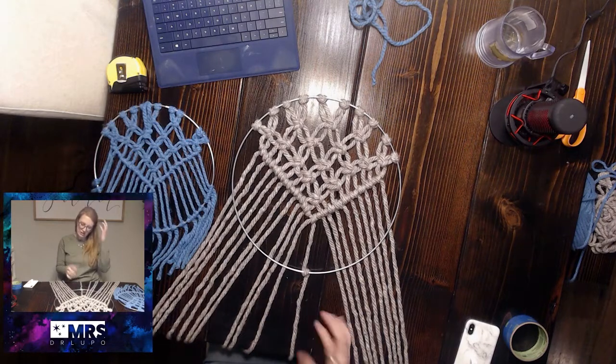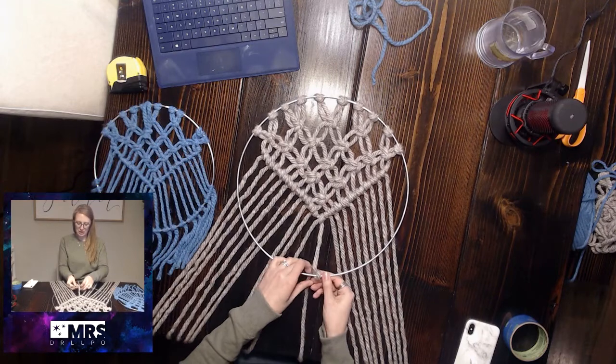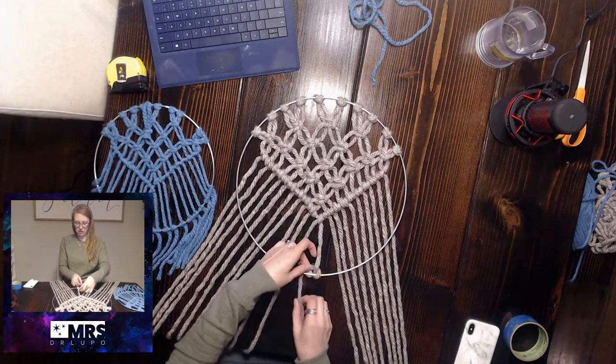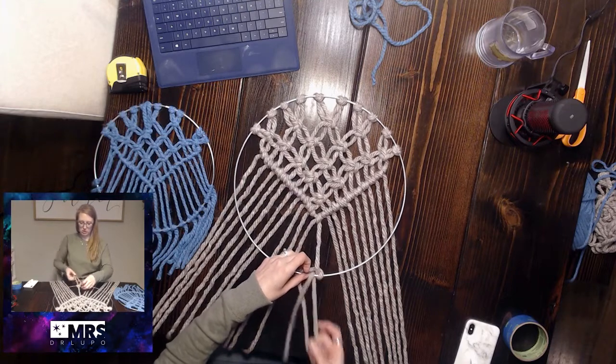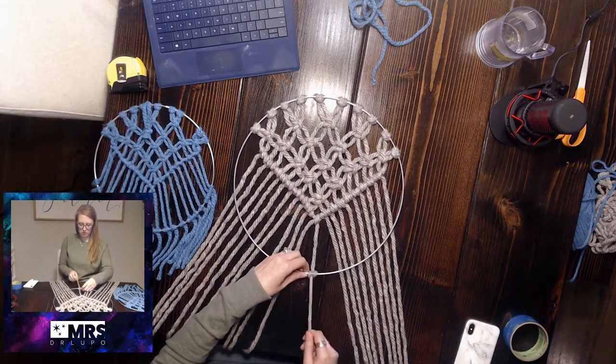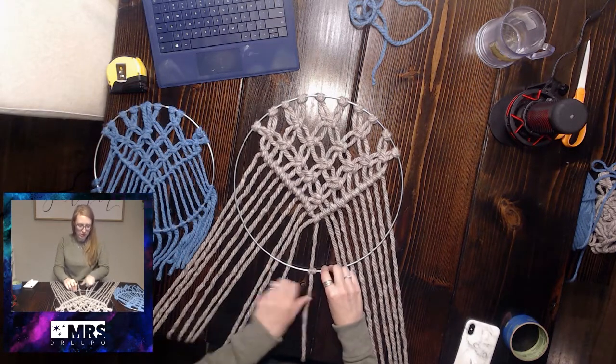So this is how I did it. I just looped it, and then I brought it to the other side, and then I'm gonna put it through the loop. Does that make sense? No. So we're gonna do it again.